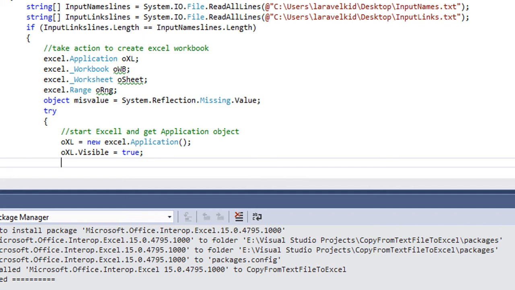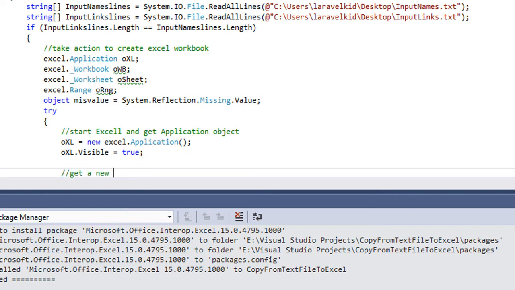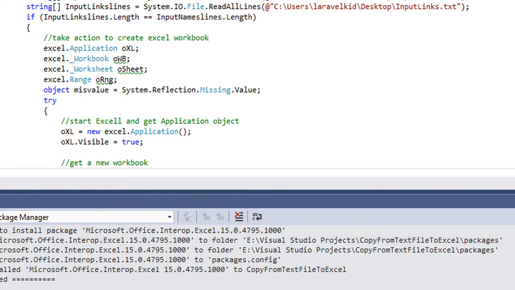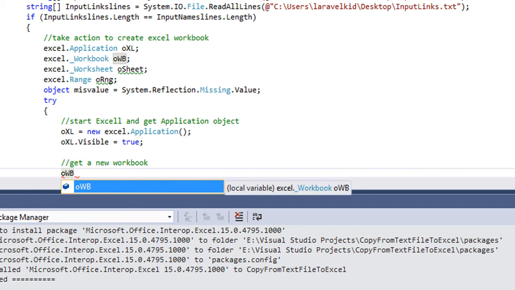Now I will create a new workbook. Wait till the end, the things will slowly become clear to you as we proceed to the end of this tutorial.